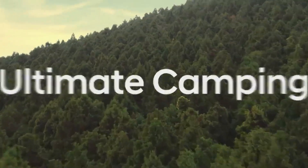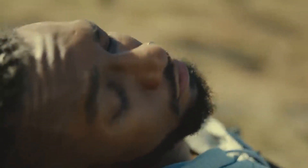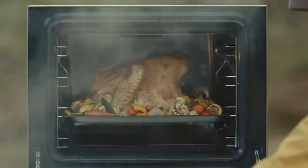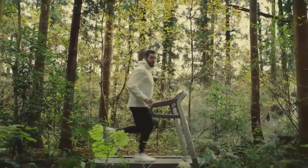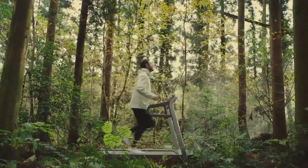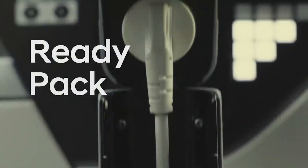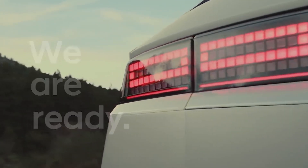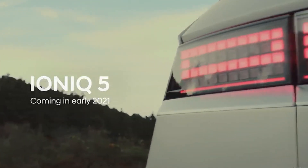One of the video teasers shows off the Ionic 5's new bi-directional charging, which is really cool — you can go camping and plug in a whole lot of speakers, or plug in an oven. Though technically that's not bi-directional charging, that's just an inverter that hooks up to the battery. Bi-directional charging goes through the charge port. Tesla doesn't have that.